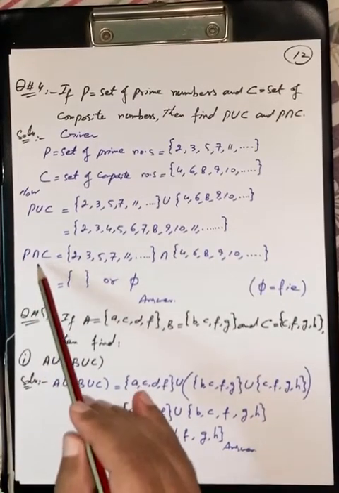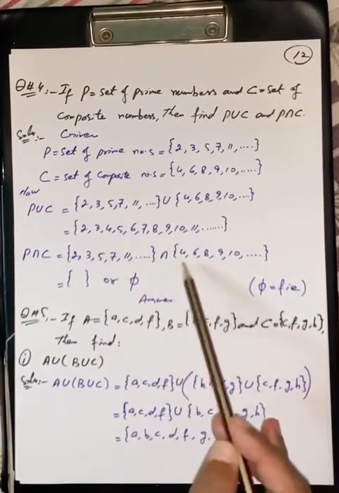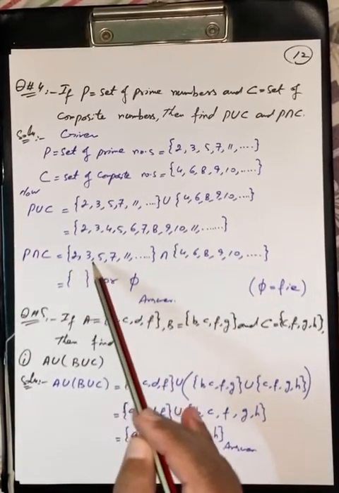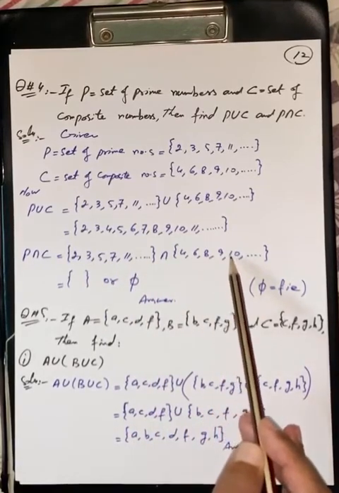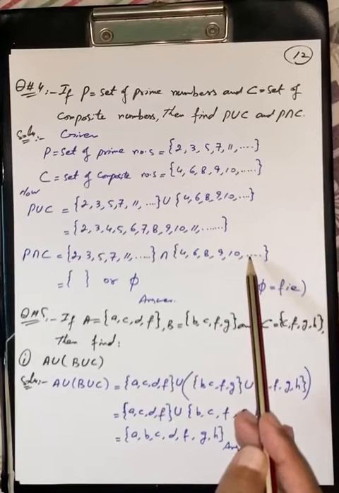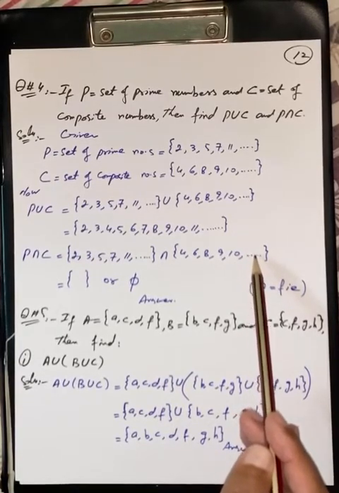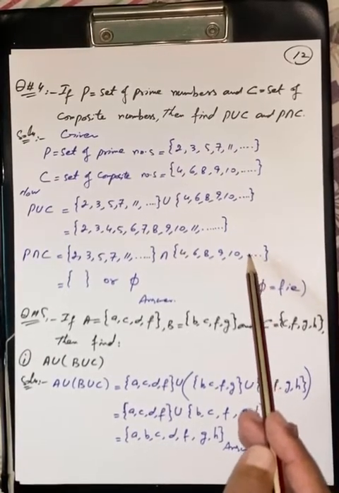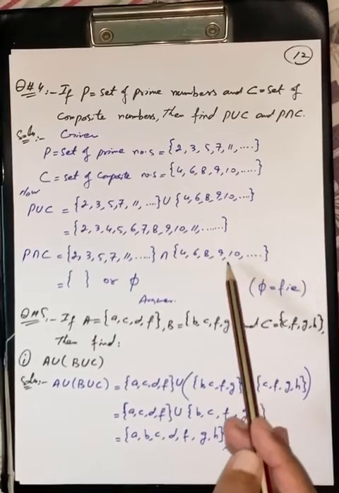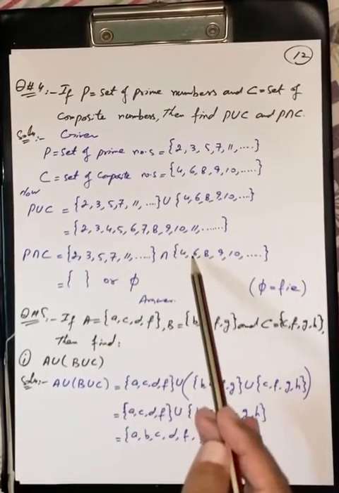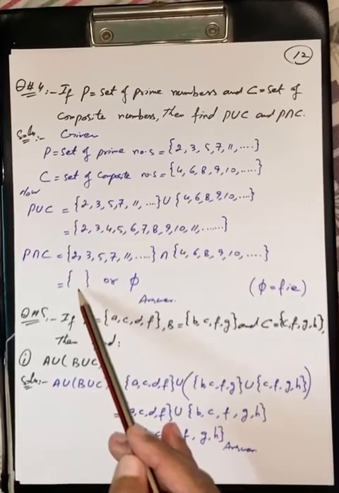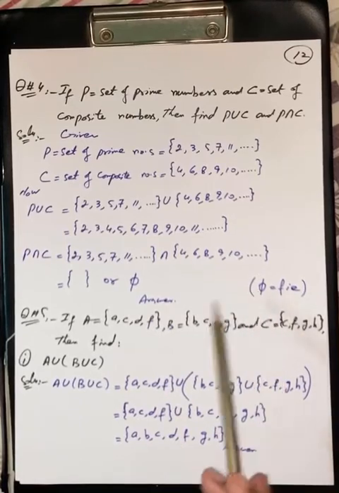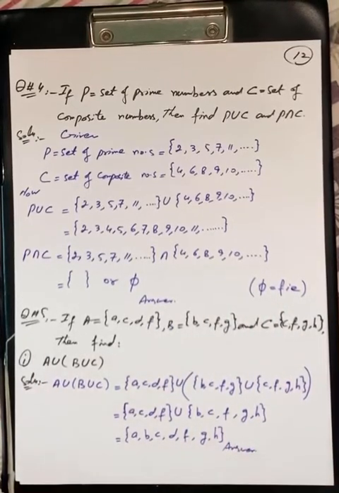Now the intersection P intersection C: set P's elements, intersection set C's elements. So what is common between these two? I see 2, 3, 5, 7, 11 and 4, 6, 8, 9, 10. After 10, 11 does not come in composite. After 10, 12, then 15, 16, 18, 20, 21, 22, 24. So this means that nothing is common in these two sets. Okay, dear? So this is also the empty set. You can write phi as I explained previously. So I write here the symbol phi, F-I-E, phi. It is used for the empty set.